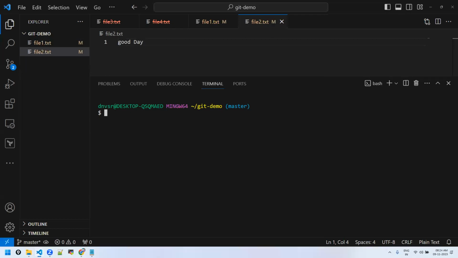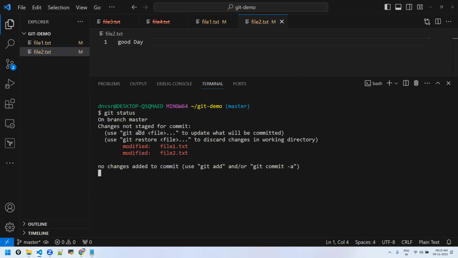Yeah, you made changes untracked. Correct. Also, if you keep your cursor here, it can show you modified. This is another advantage of using VS Code as an editor. When you keep your cursor, it can show you it's modified. Also, if you want to make sure of its status, right? Not staged. Yeah, it says it's not staged.